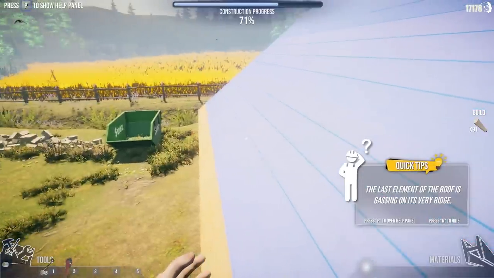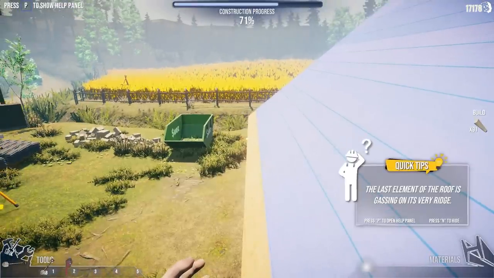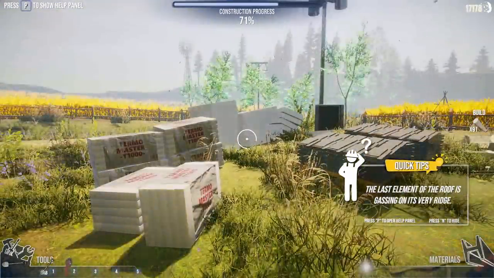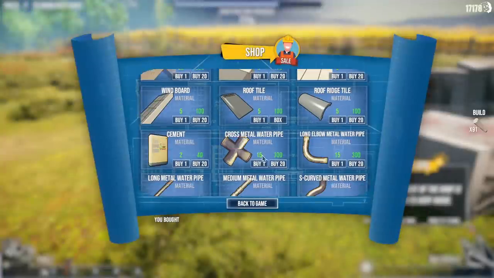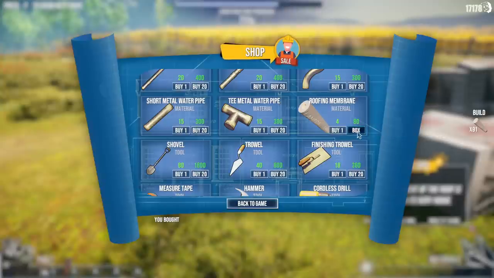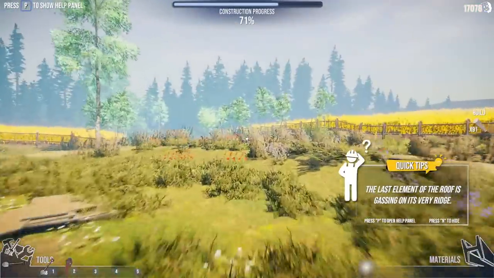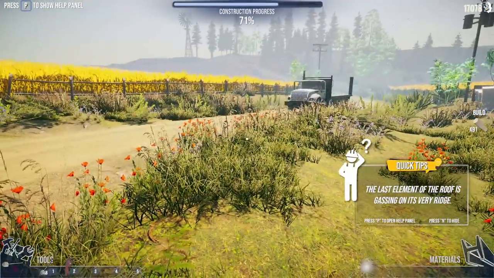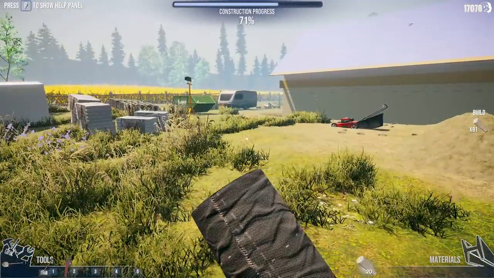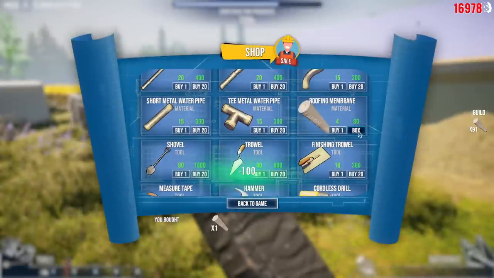Wait. It says gassing on its very ridge. What does that mean? Roofing membrane? Okay, gassing? Whatever, man. I don't know how much a box is. I'm assuming it's gonna be a good amount. I've never heard that term, other than like gassing up. Oh, that's definitely not enough. 20, 40, 60, 80. And? Oh, I think I bought... No, 11. Yeah.